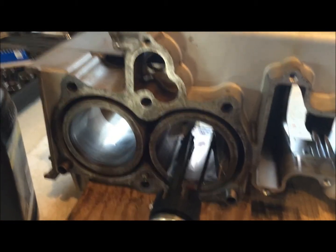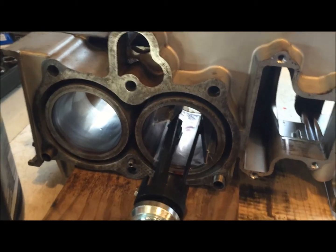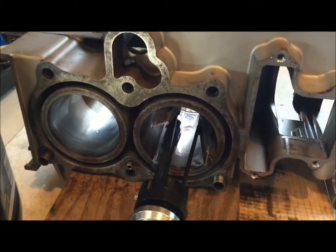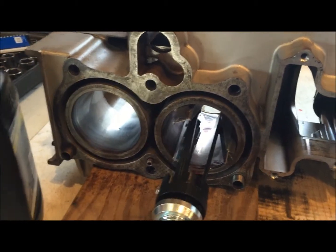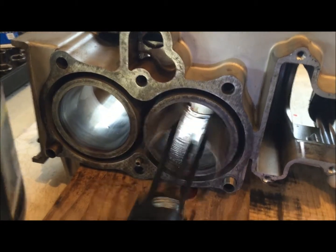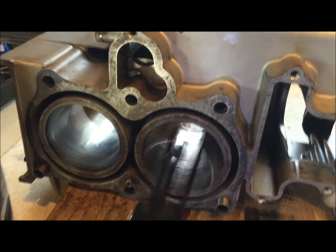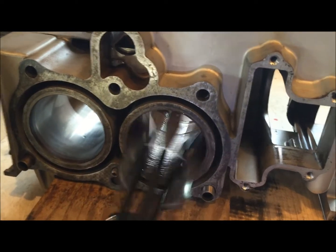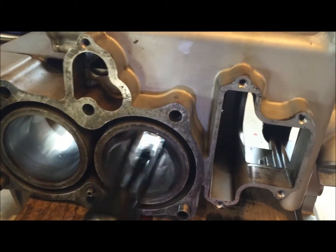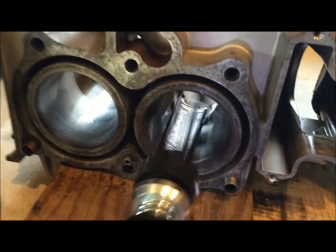Okay, so I've laid a layer of oil down inside the cylinder wall, and I got the hones just inside there. And so we're going to run this just back and forth like this, in and out. Remember, the faster that it spins, the faster you need to move back and forth. So we're going to slow this thing down. You can see it's nice and lubricated.